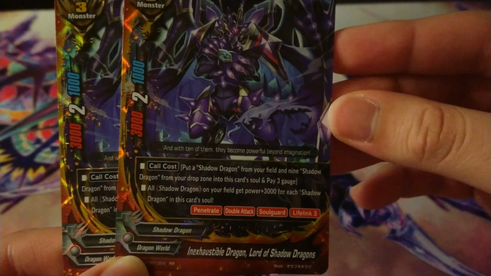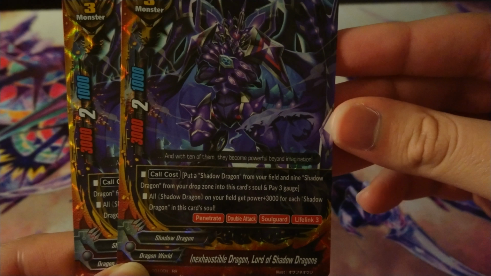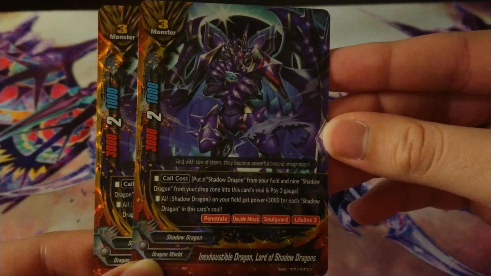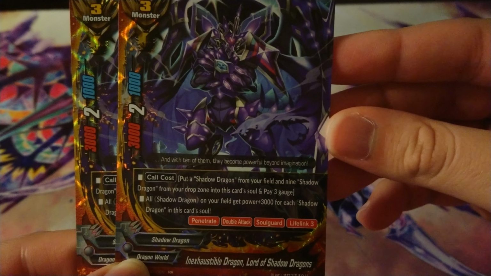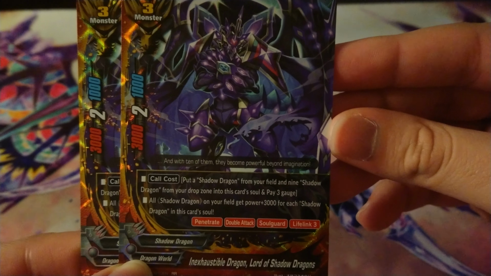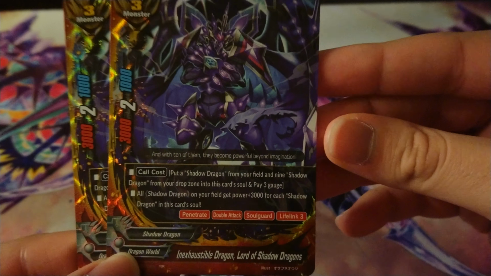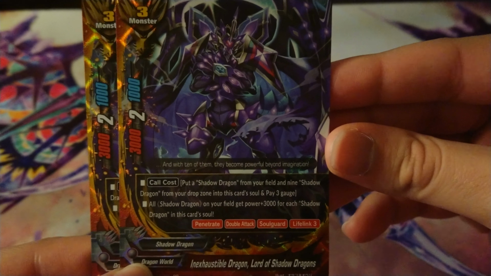It's a size 3. Inexhaustible Dragon, Lord of Shadow Dragons. It's a size 3 with 3k attack, 2 critical, and 1,000 power. Put a Shadow Dragon from your field and 9 Shadow Dragon from your drop zone into this card's soul and pay 3 gauge. All Shadow Dragon in your field get plus 3,000 power for each Shadow Dragon in this card's soul. He's got Penetrate and Double Attack and Soul Guard.